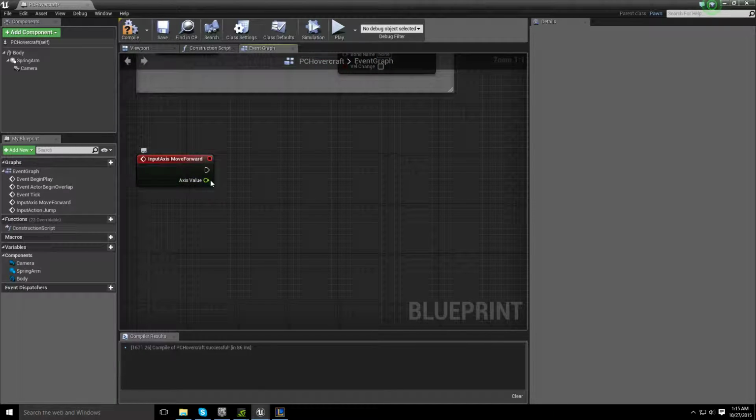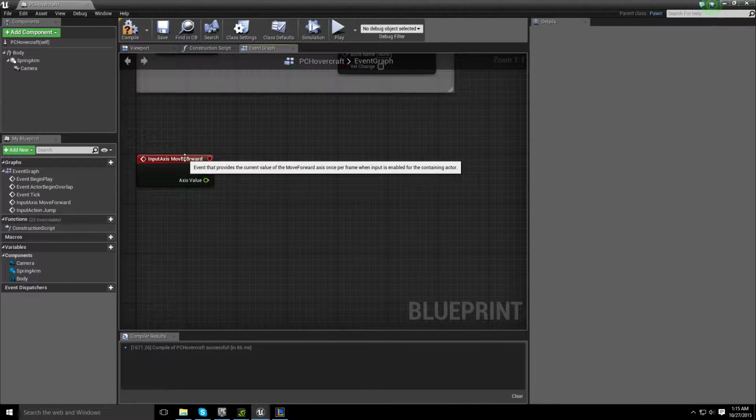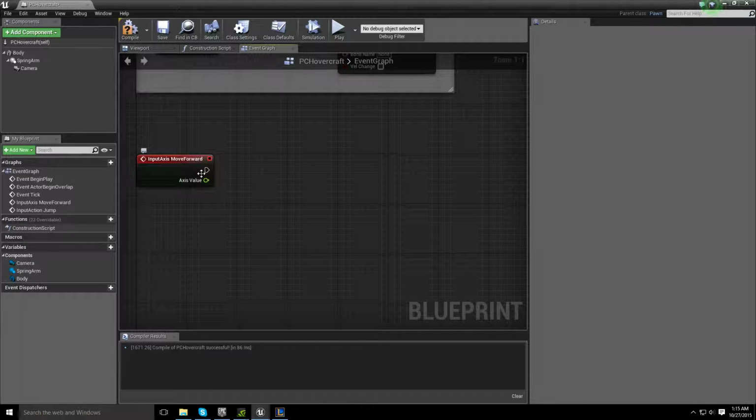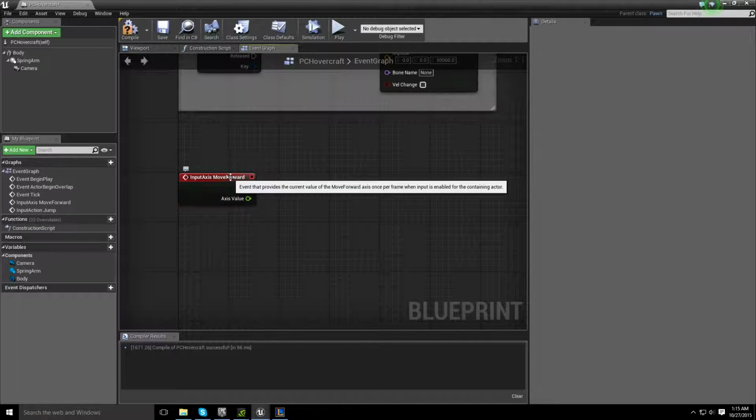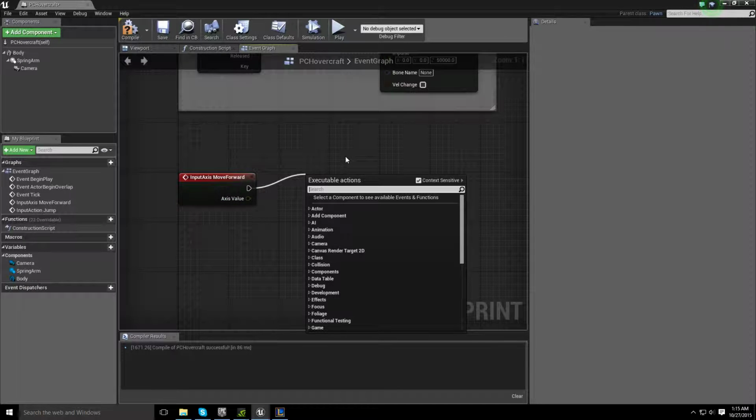We're going to use both of these to define what happens when the move forward key is pressed. So when the axis value is anything except 0 is when this is going to execute. In our case, since this is a keyboard, it's just going to be whenever any key that's bound to this axis is pressed down.